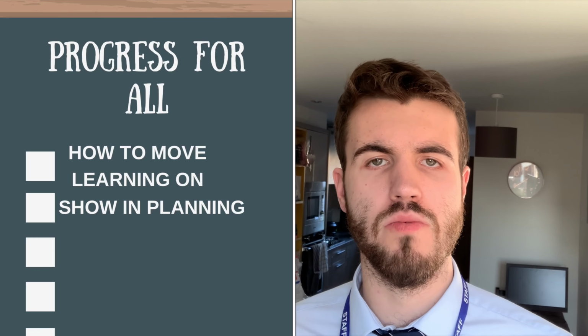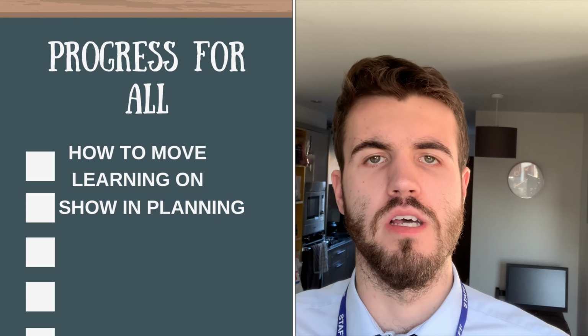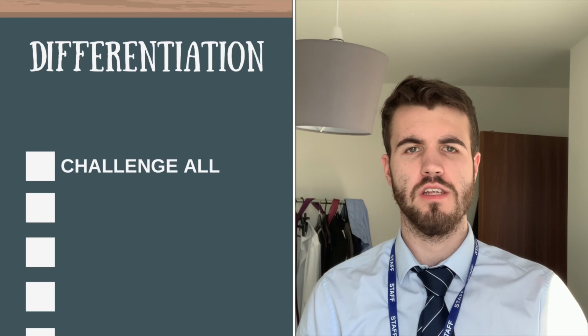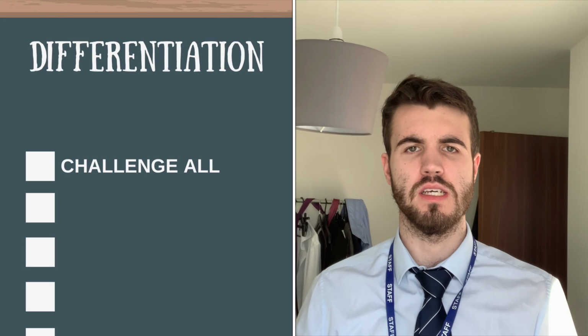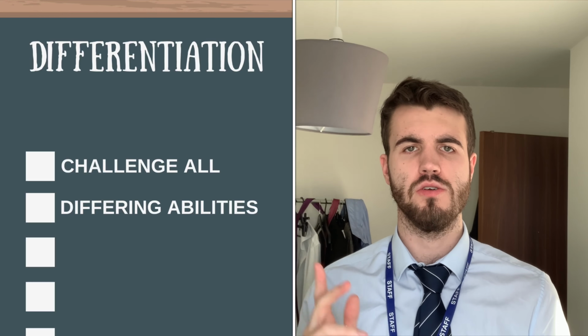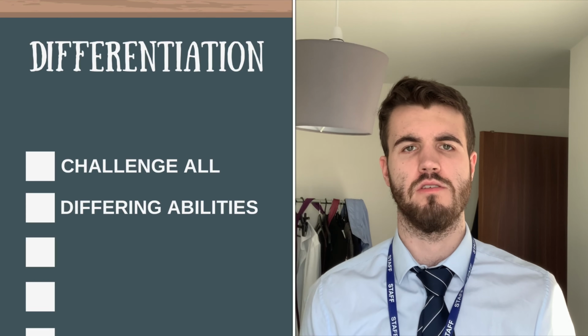Show which children are where and how you're moving them forward. That differentiation will really, really help. Obviously, differentiation is really important in your classroom, and you need to differentiate across a wide range of abilities in your class. So make sure, as part of that learning about the children's knowledge of where they are, you think about where their different ability ranges are, so you can make sure all your children are making the right progress. Obviously, you're aiming for good progress with all ability groups, and they're going to need different ways to learn to make that good progress. So this is what we're going to go on to next.